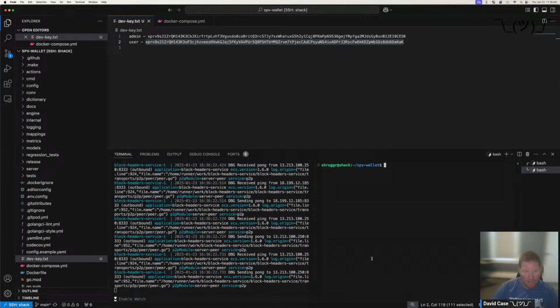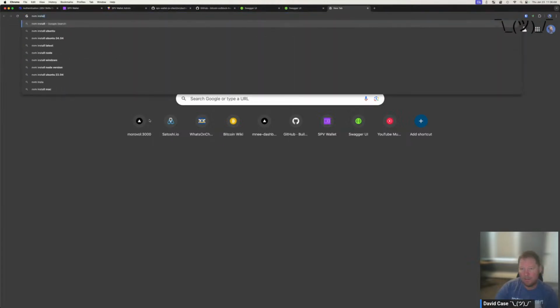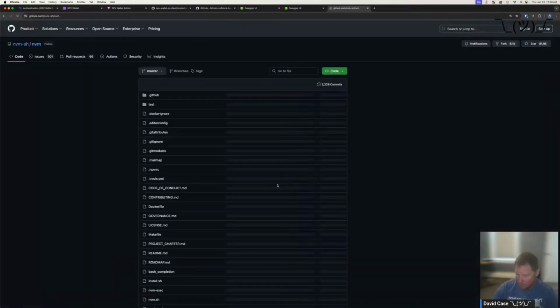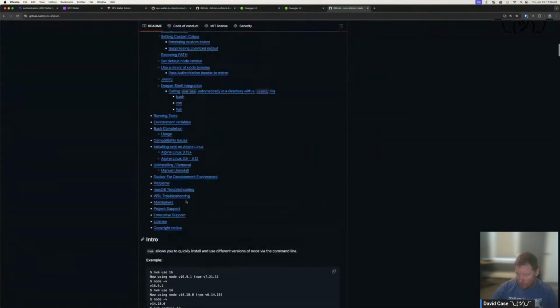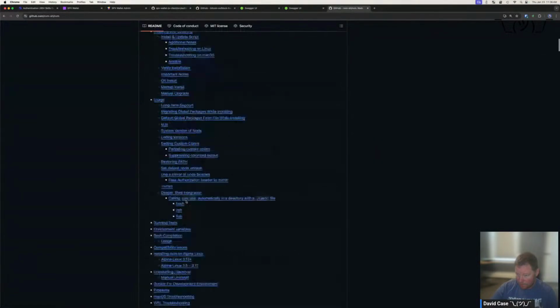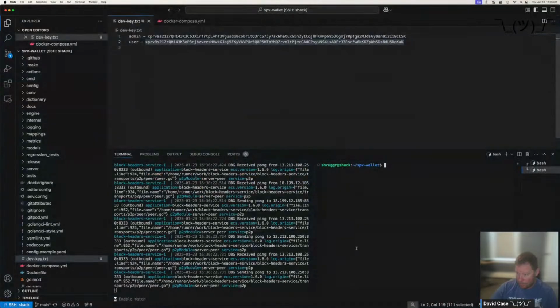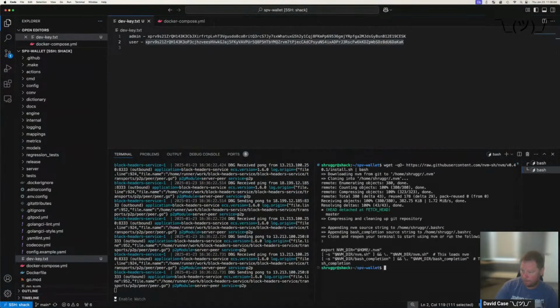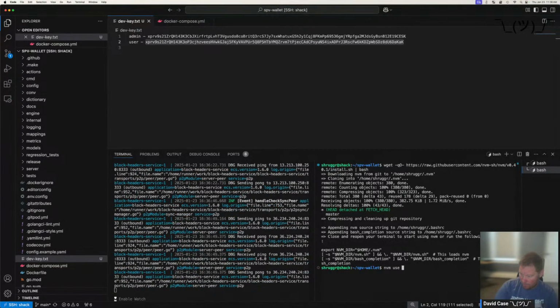So over here, I don't even think I've got Node installed on this computer yet. So let's go nvm install. I'm gonna put Node version manager on here, and we're gonna play around with Node for a second. Oh, there it was right there. All right, nvm use.